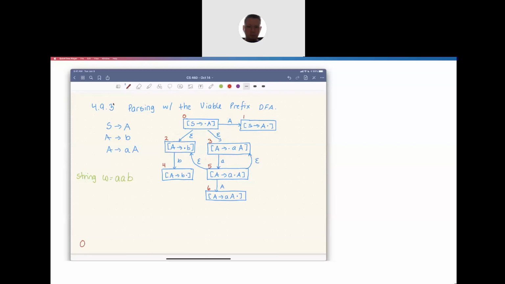We're trying to do an S. Actually, so I'm going to say 0, and we're trying to do an S. Now we're going to go to 3 to try to do an A. There's not much we can do here except we have to commit to eating an A off of the input. So we'll do that.